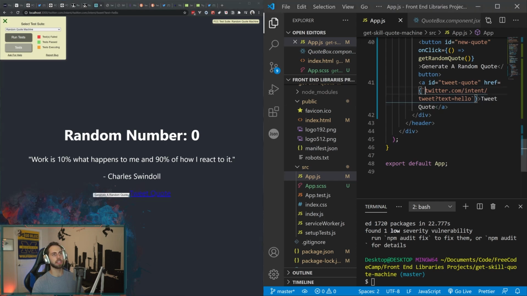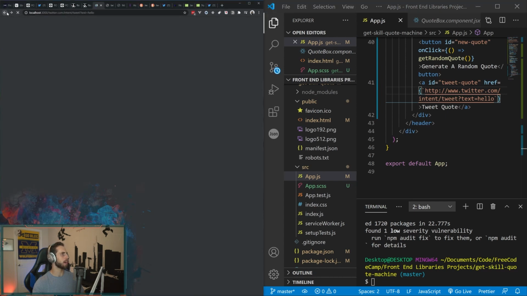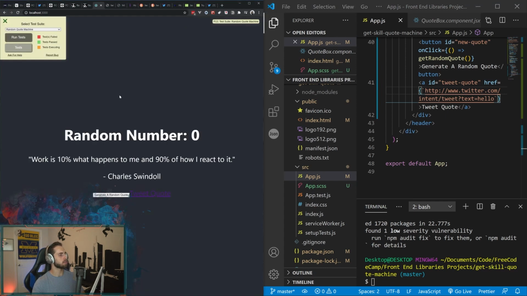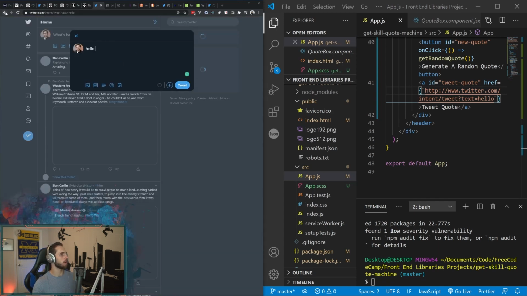you know why it didn't work? Because I didn't have an http://www.twitter.com. So now it actually will take me to that rather than adding it to the end of the URL like that. So I save that, go back, tweet quote. I have one too many W's here. Whoops, there we go, www. If I go back, there we go. Little errors. Now I click tweet quote. Opens up a new window. Perfect, with the word hello.